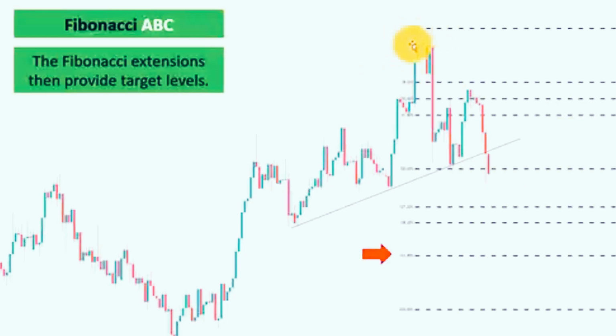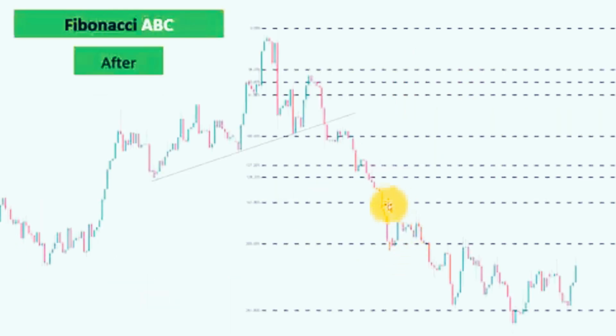Our first ABC happens from point A, the highest point of the previous uptrend, to the end of the first swing wave. Then here you can see we have a 50% retracement, and then we could use a 161 as our target. You can see in this case the market really overshot it, but this is very important. This doesn't happen all the time, and very often the market will turn already at 161.